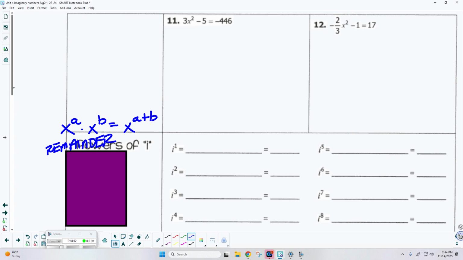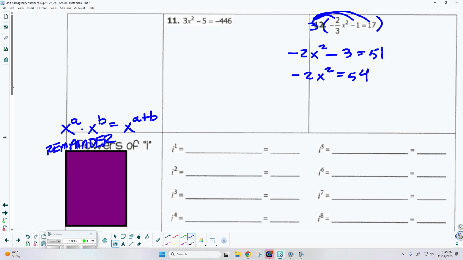We can either work with something now or we can go ahead and get rid of it. What am I referring to? The fraction. I'd probably go ahead and multiply through by that 3. That's going to give me -2x squared minus what? Minus 3 equals 3 times 17? 51. Now it looks a lot nicer. So let's add the 3. So -2x squared is equal to 54 when I add the 3.